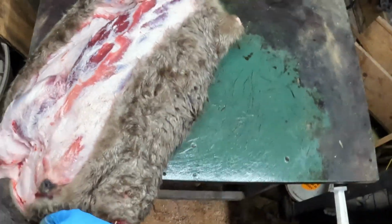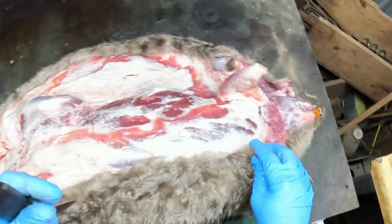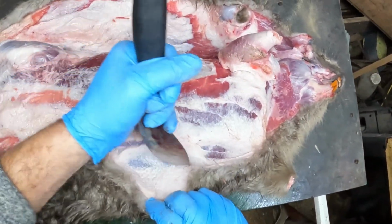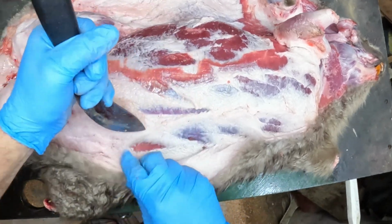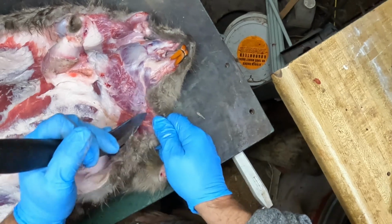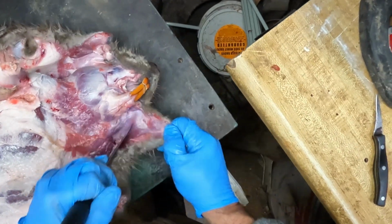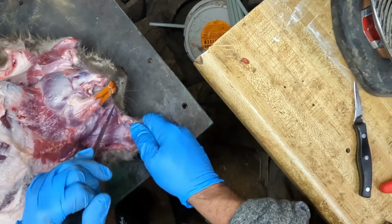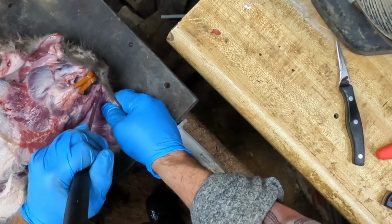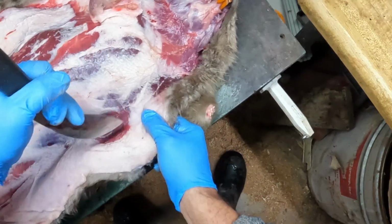Alright, once you've got that, just kind of twirl them around. I got to watch out a little bit because I do have that nail there, so it is far enough back. It don't interfere with even my biggest beaver. But you don't want to be putting him on there and poking holes in the hide. That's just bad practice. Work this off. Again, watch these blood veins on the side of his head. You'll have a mess on your hands.